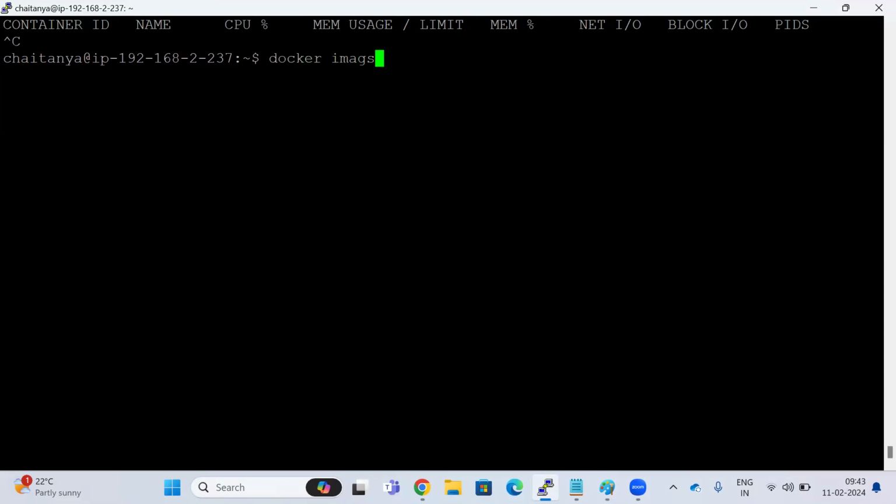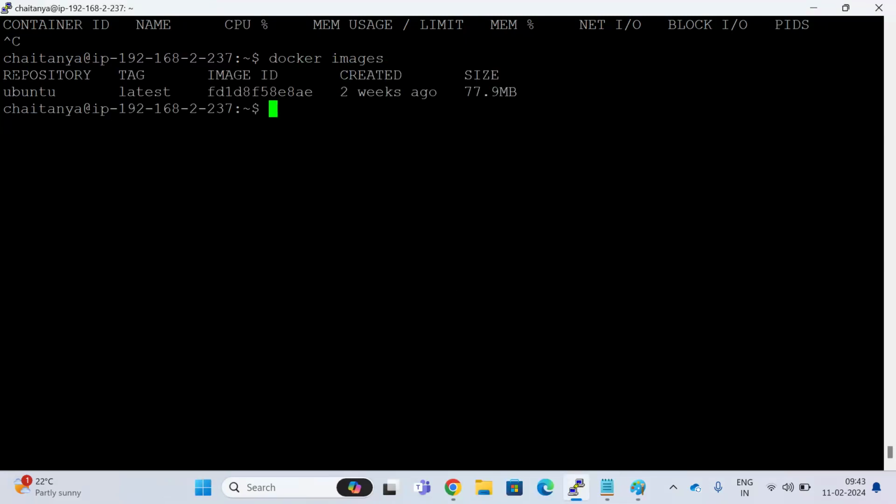When I give the command docker images, it displays the images that are available in the local repository. So we will have a cache, an image repository created locally. When we install Docker, a local repository is automatically created, and whatever images there are will be stored inside this local repository.